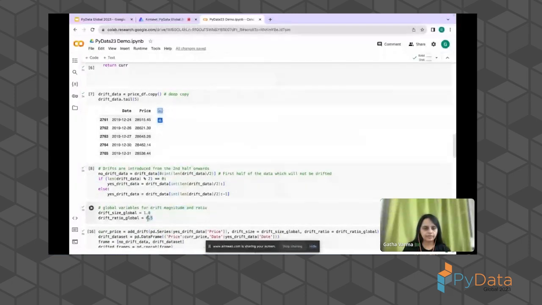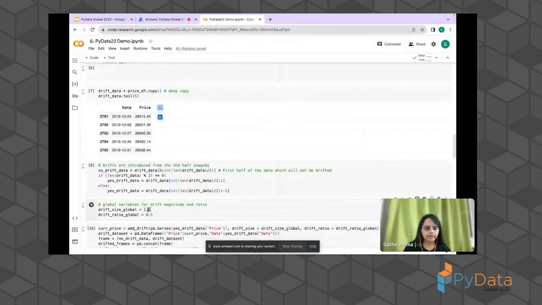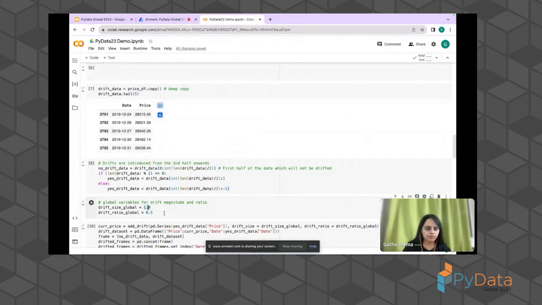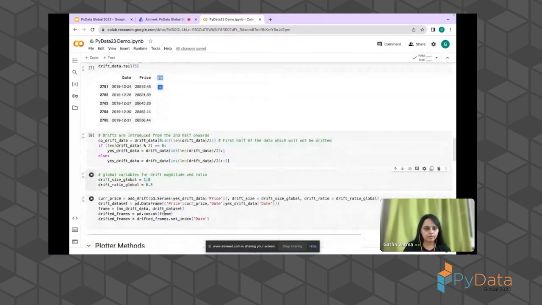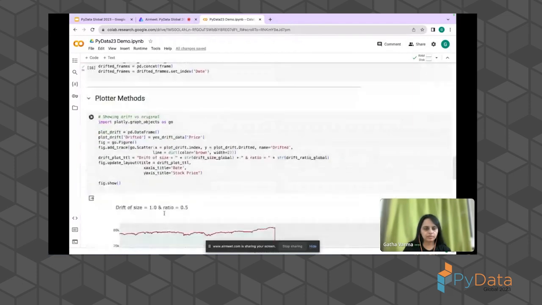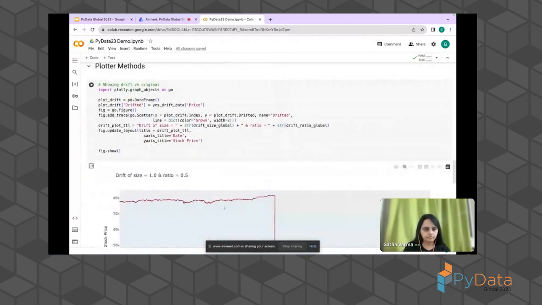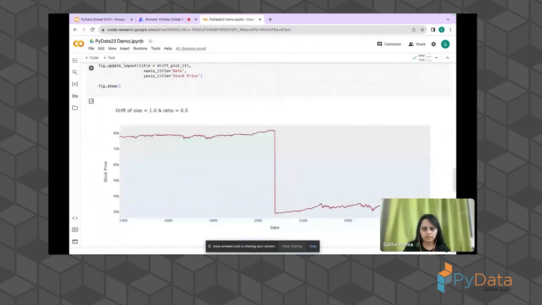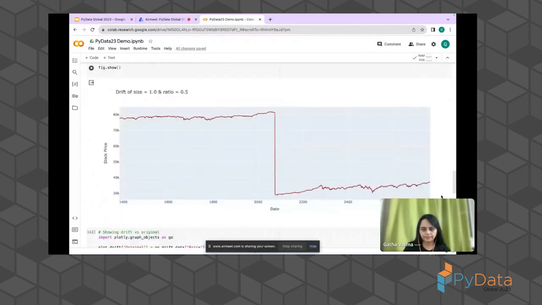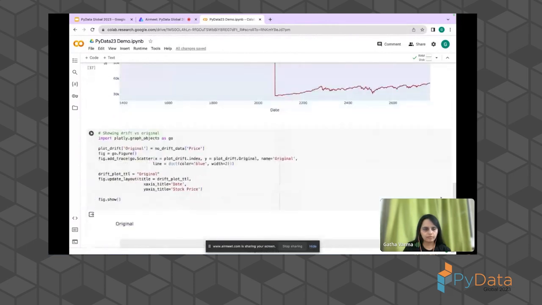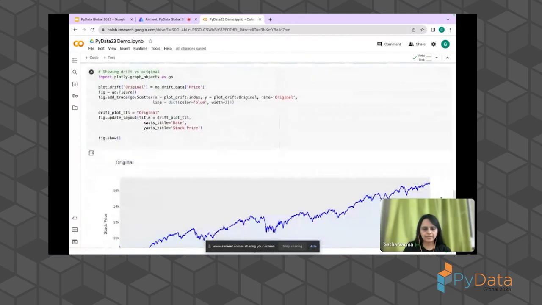So 0.5 means that start from the middle of the data set, that's under focus. And size is like go 100%, go wide. You can change this to 0.2, 0.4, and so on as per your choice. So drift was introduced. So this is what the drift looked like, while the original distribution was like this.